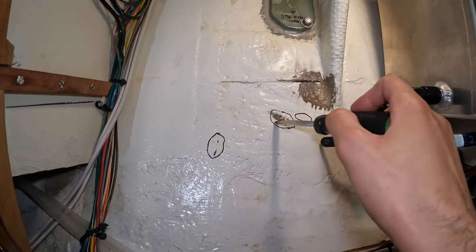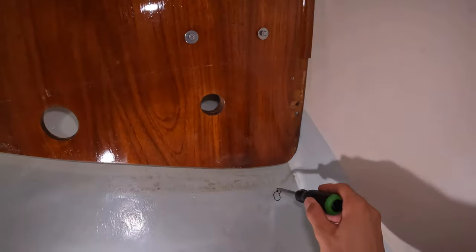I gotta grind these three things out and this. I think this might be a blister, which would be the weirdest thing in the world. I don't know why I would have a blister on the inside of the hull. Now we have a barrier coat on the outside of the hull, but the boat sat out of the water for 6 years before I bought it. So it had a lot of time to dry out if anything was going on. I've never had an osmotic blister on the hull, and the bottom paint on the outside of the hull looks perfect. There's no blistering at all. So I'm very confused. And so I guess we're gonna see what's going on under here.